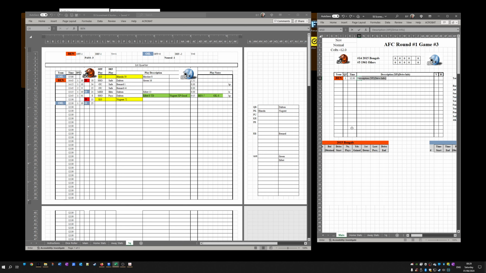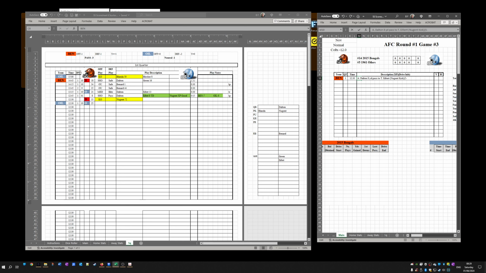Anyway, let's see here. A. Dalton. 8-yard pass to T. Evert. Quick, fast score. Nugent kick. Their drive was 1, 2, 3, 4, 5 plays.